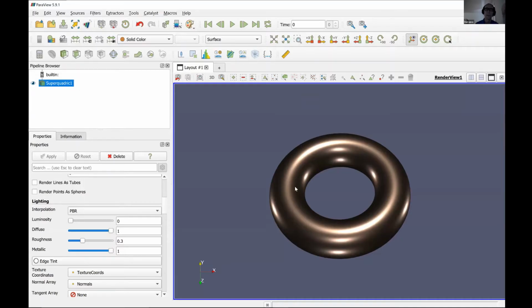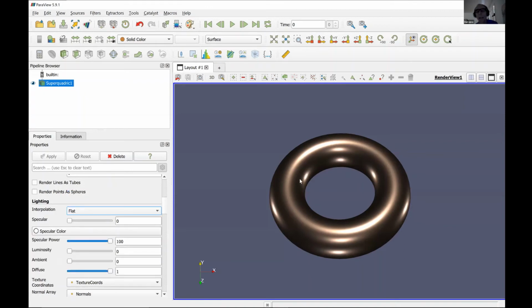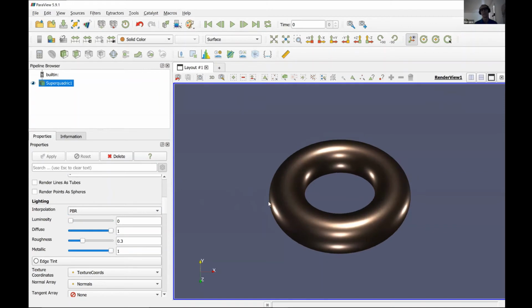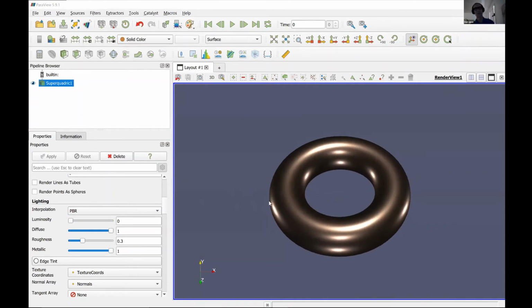Flat, you can see the actual triangles. Gouraud can set the specular a little bit so that it has some highlights, and then PBR looks completely different and arguably more engaging. Yep, you can change the coloring, normals, let's say X.